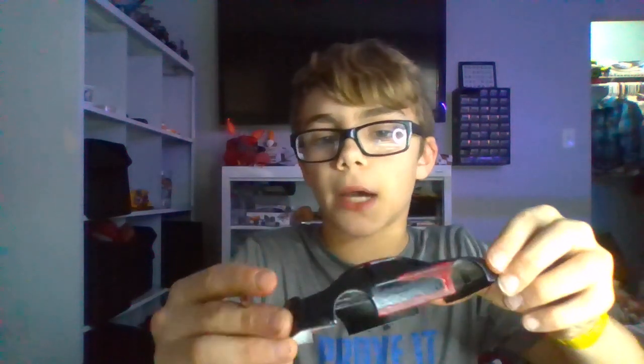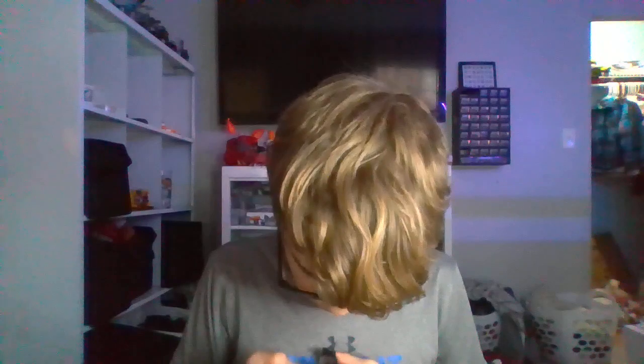Like I said, now it's a little bit harder to see. That is the only downside about dark red. So I don't know how many layers I'm gonna have to do of this color. Probably a little bit more than I intended, most likely.